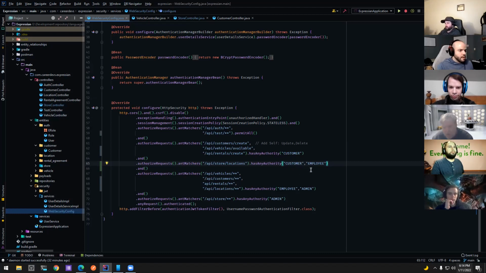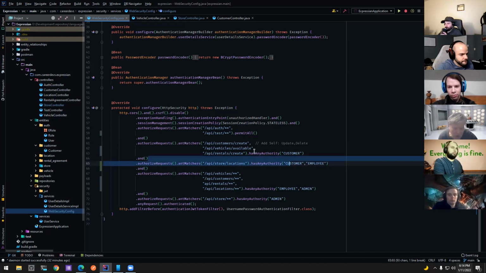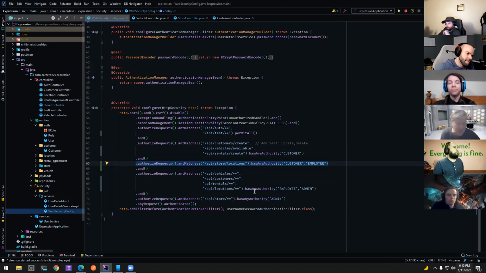But like a user, I mean, I have an employee and a customer. The only difference is a customer is just a customer, but an employee can technically be a customer too. Yeah, but this is why I put this in here in the middle. I was going to put it up here and then down here, and I thought, why don't we just combine it into one line, and then if I have more routes that I want the customer and employee to both interact with, I can just add them into this section and keep building that out.